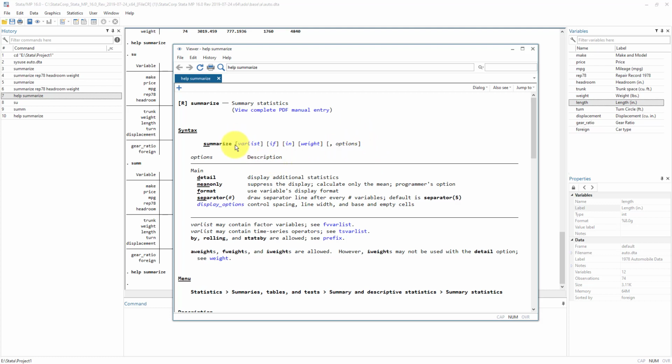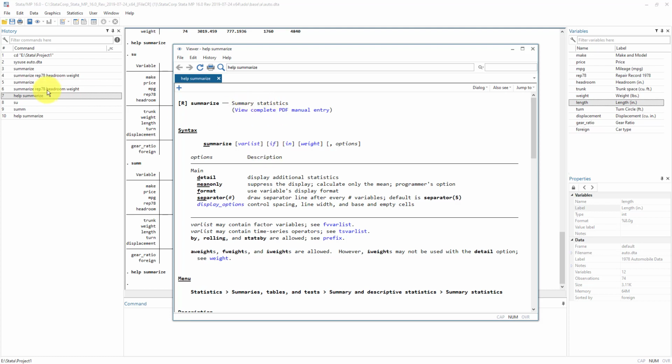Within brackets there is varlist, which stands for variable list. What this means is that the summarize command can take a single variable as an input, or it can take multiple variables.